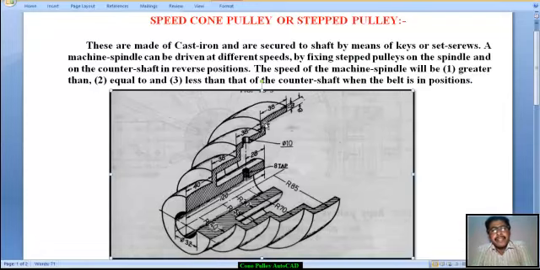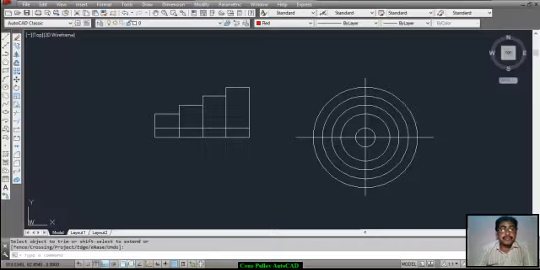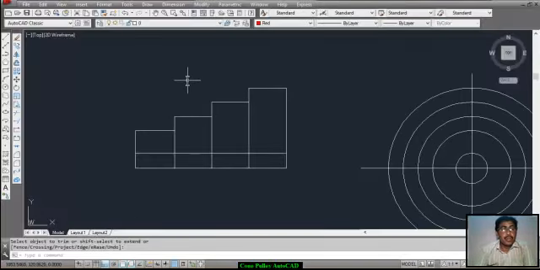Now this is the coning. Coning is 2 mm. This is coning, this is coning, this is coning. Coning is 2 mm. So we draw offset line.